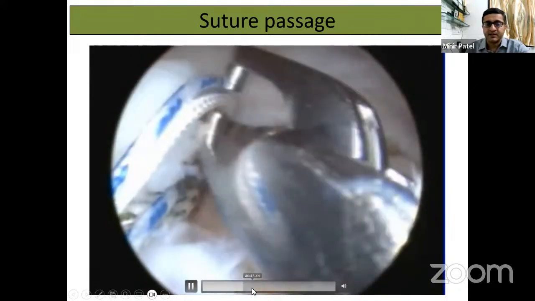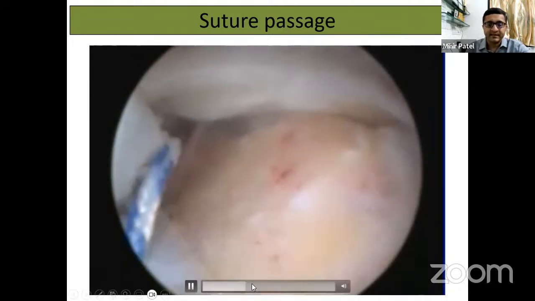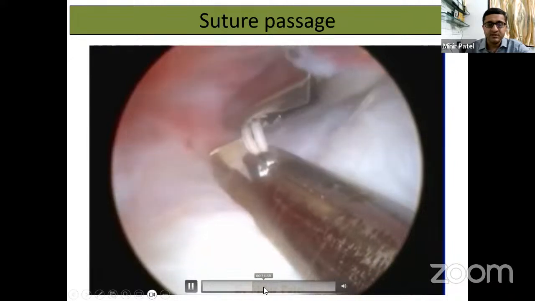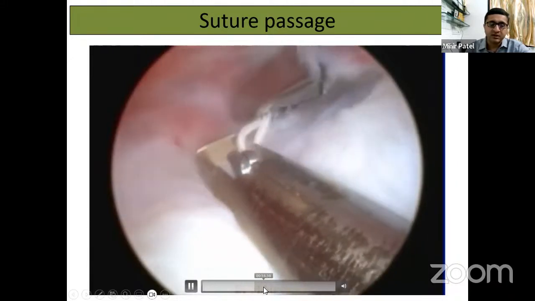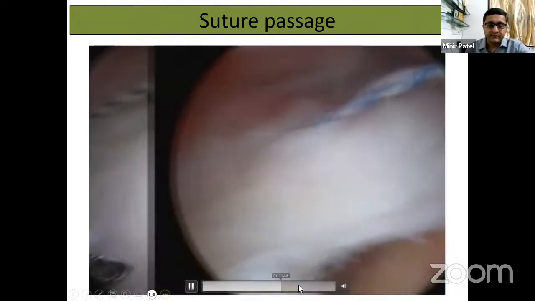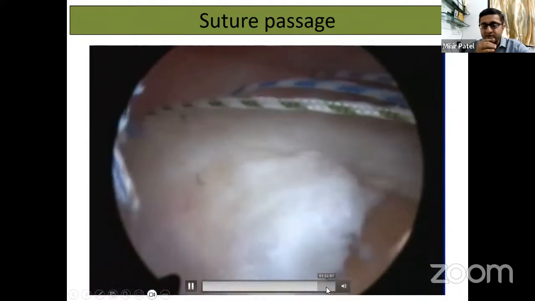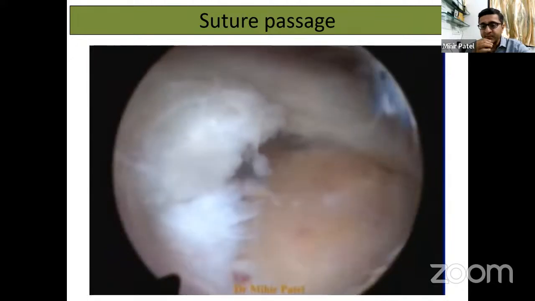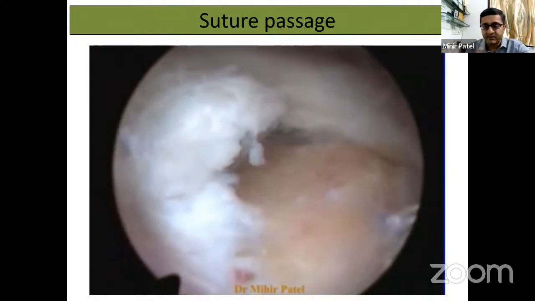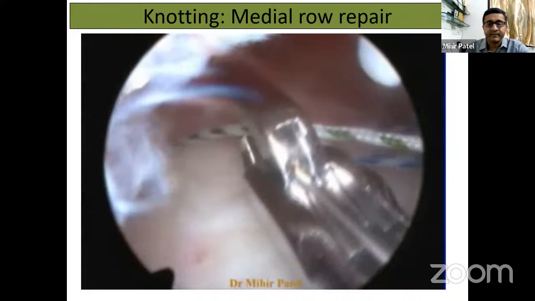And as my suture is passed, I pass them into the anterior portal. I take the second suture, and sequentially you will see I'll pass all the 6 sutures through the cuff, thus distributing all the 6 sutures along the entire cuff tear pattern. Because this is a crescent tear, I'm going to use the sutures equally, 3 anterior leaf and 3 posterior leaf.